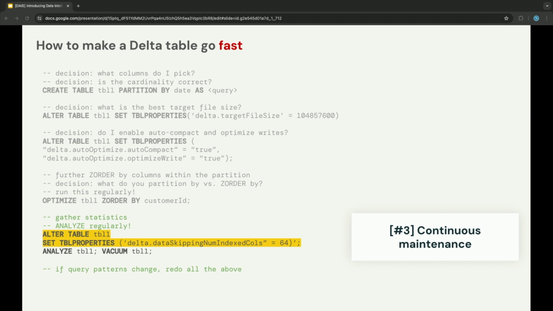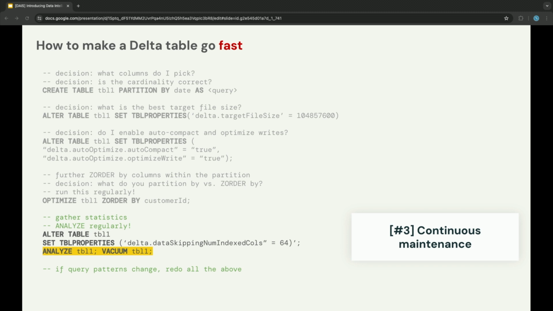But these required, historically, a certain level of manual elbow grease to make sure that you were running these analyze commands and configuring them properly. And then on top of that, don't forget to run optimize and vacuum. These are really common commands which make sure your file sizes are correct, and which do basically garbage collection to get rid of files that you don't need anymore. So that's a lot.